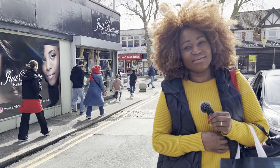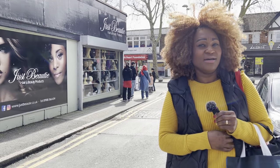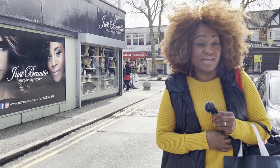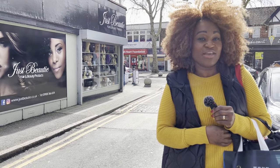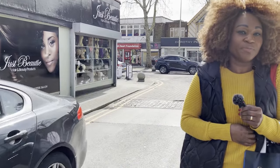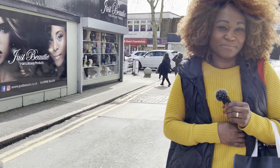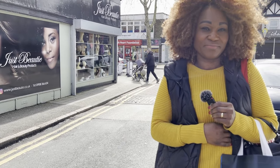And I have a lot of friends that come from Northampton, and some of them come from as far as Nottingham, to buy meat here, because of the way they cut the meat and the way us Africans eat our meat, this is like an African shop. You're right. That's the reason why I came here many, many years ago, and I've never turned back. They have nice tasting meat and other products that you wouldn't find elsewhere.